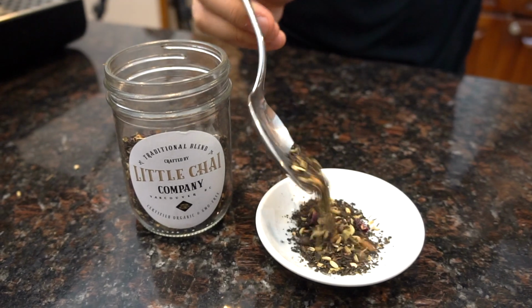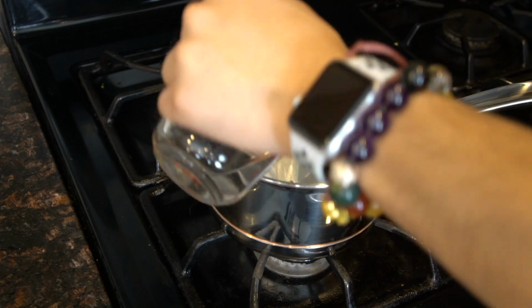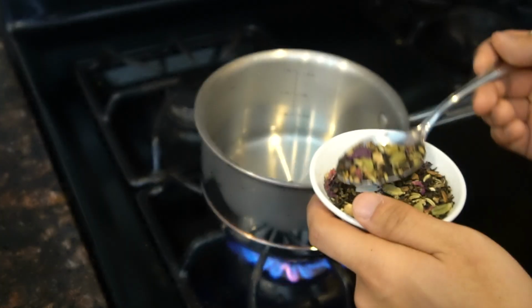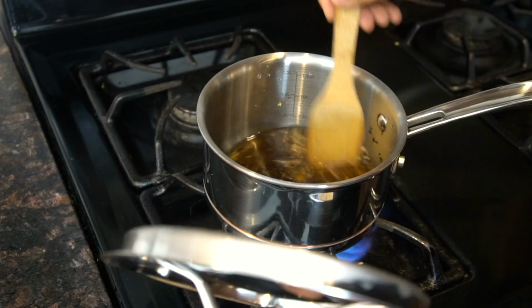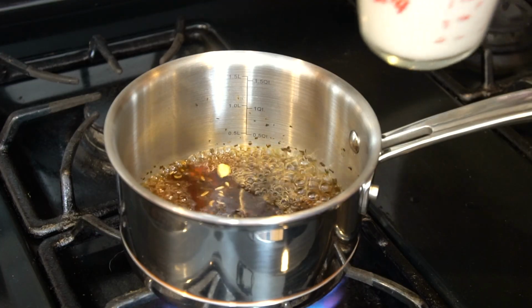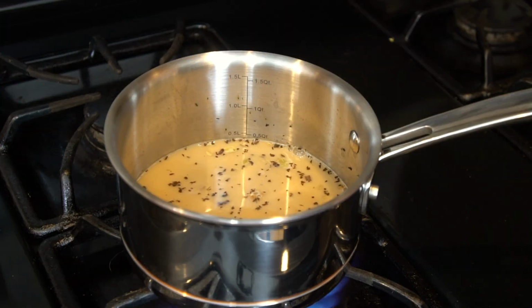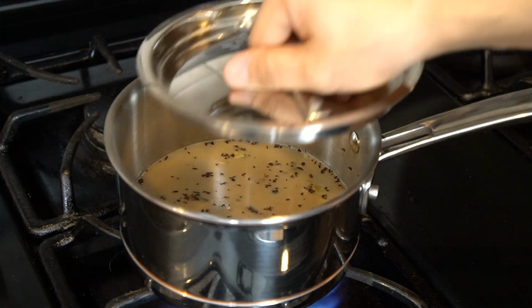So we're going to start off with 2 scoops of this chai blend. Start off with a cup of water, and we're just going to bring that up to a boil. Next, we're going to add 2 scoops of this chai mix. So now that the water is boiling, we're going to add equal parts milk. So we're going to add a cup of milk here. And we're just going to let that simmer for about half an hour.